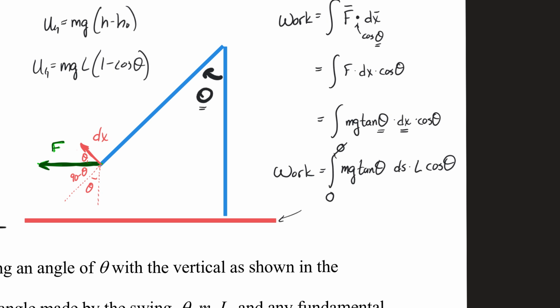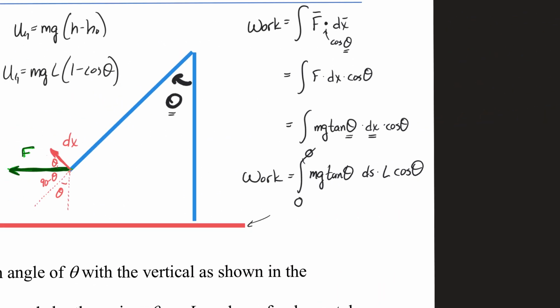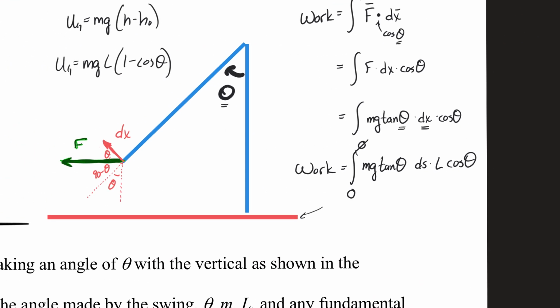Let's clean this up. And somebody let me write something wrong, and that's okay. I'm going to correct it now. ds equals d theta times r, but for whatever reason I wrote ds there, and I should have written d theta. So thank you for not correcting me, letting me find my own mistake. You're swell.